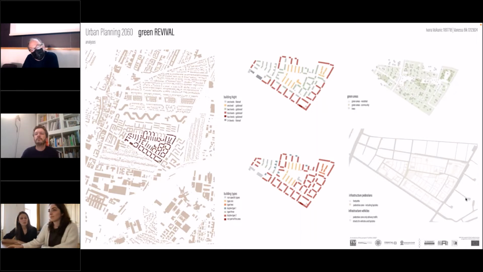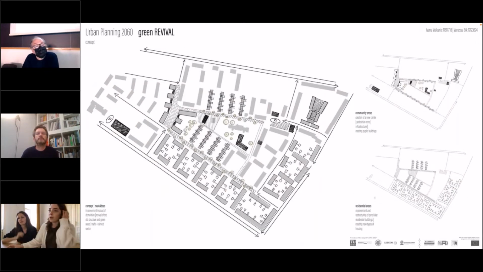And yeah, you can say something about the concept. So I will go on with our main ideas in the concept now. Here you can see what we were thinking of. The first idea was to create a new green center and to change the kindergarten, and we also wanted to create a pedestrian zone so we don't have the problem with all the parking cars anymore, and to build some mobility hubs for car sharing and stuff like this.